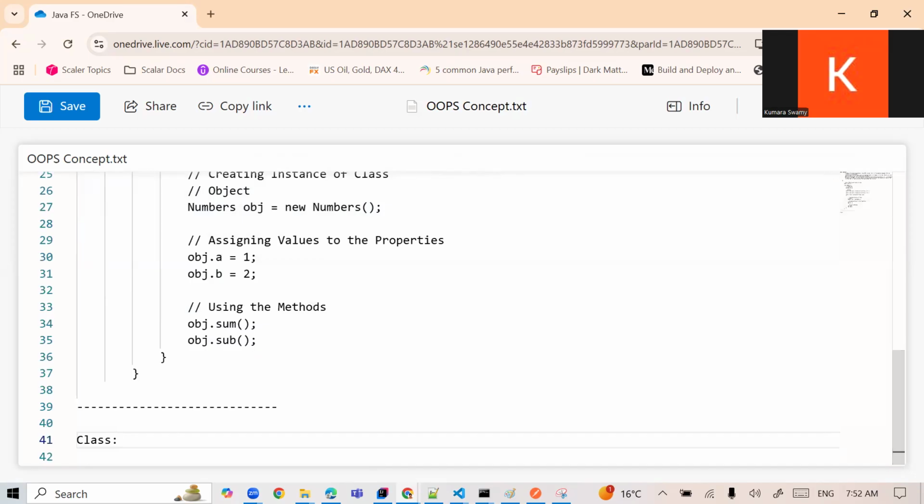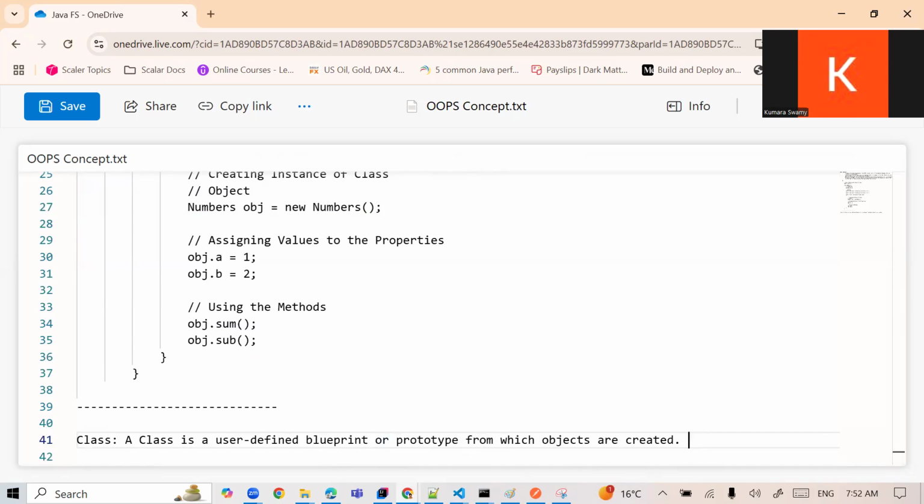What is a class? A class is a user-defined blueprint or prototype from which objects are created.